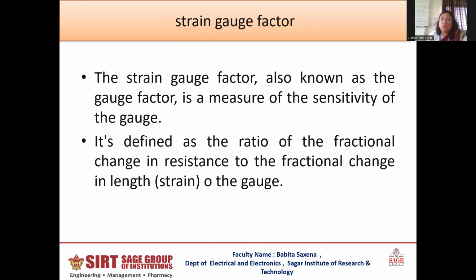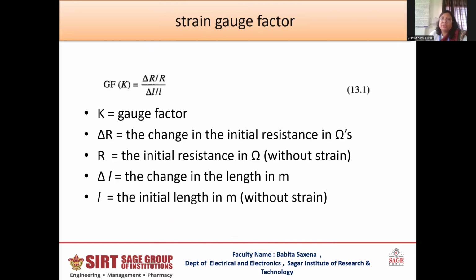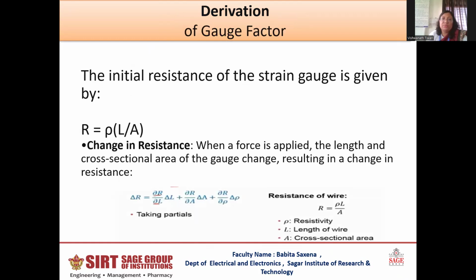Strain gauge factor is also known as the sensitivity of the strain gauge. So the sensitivity of the strain gauge is measured by the gauge factor. So gauge factor is equal to the change in resistance due to the change in the length. This is the formula of gauge factor. You have to remember this because the numerical in RGPV comes on this formula.